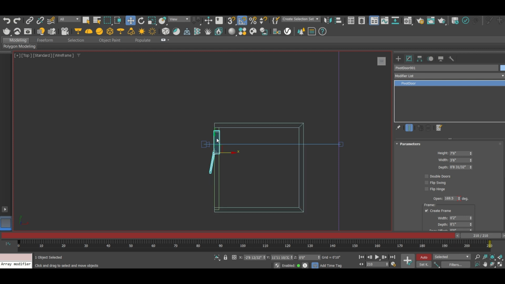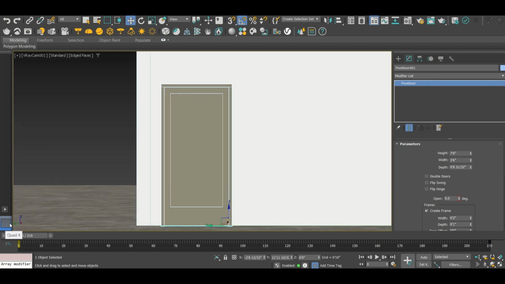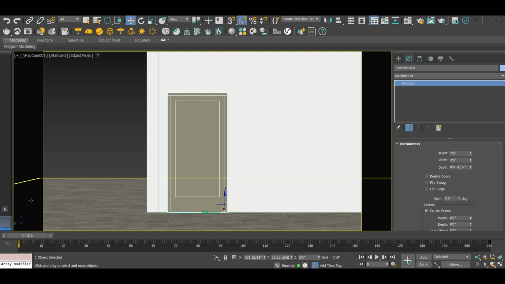Once the things have been set to final settings, turn off this auto key, right? Now just play the scene. As you can see the camera is moving, the door is also opening, right? The animation is ready.